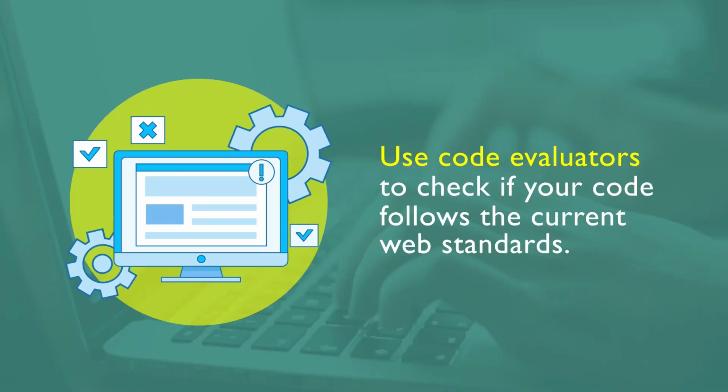You should check every script, run spell checking software to find possible typos, and also check that the transaction happens successfully based upon the flow diagram which was done in the design part. Use code evaluators to check if your code follows the current web standards. Valid code is necessary, for example, if cross browser compatibility is important for you. Also check that it is working on various mobiles with various operating systems.